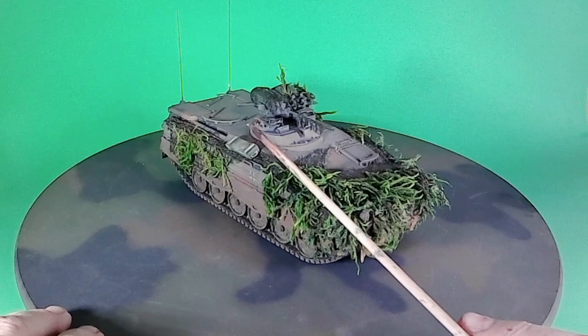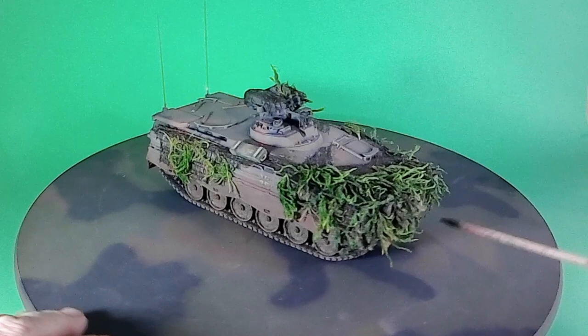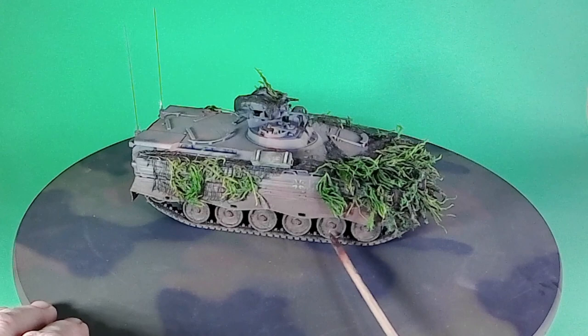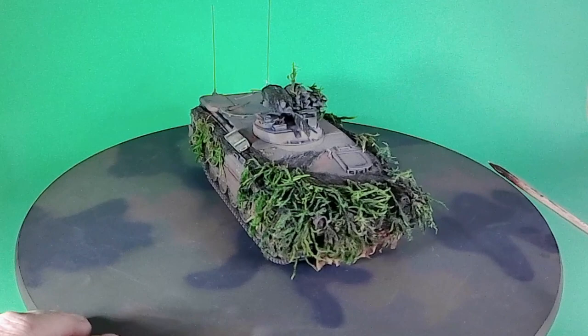I still see the camo netting underneath, and then all the branches are all tied to that, along with the silhouette blocker in the front here. The grubby wheels, overall look of the vehicle being camouflaged and breaking up the silhouette, which is the whole point of this, is to make it easier to conceal. Pretty nice effect. I'm real pleased with it overall.